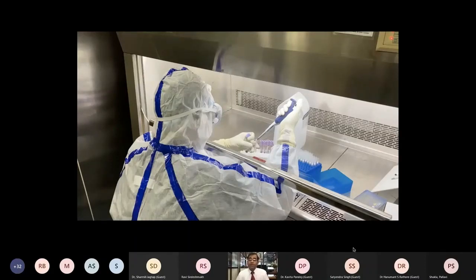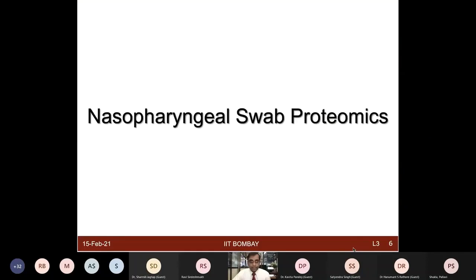Now we have identified a set of potential candidates which you want to take as a lead forward, then you can come up with new strategies for validation. You don't need to do depletion for every single thing. Validation strategies could be based on an ELISA based test if you know antibodies are available for an abundant protein, or it could be based on a targeted proteomics based workflow. So I hope I'm giving you a balanced perspective of how to weigh your options and still move ahead in a cost effective manner to do large scale proteomics projects.